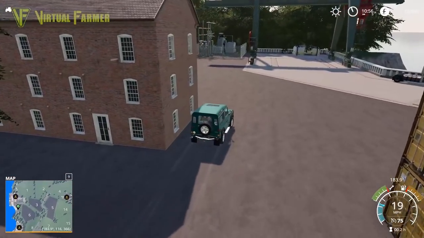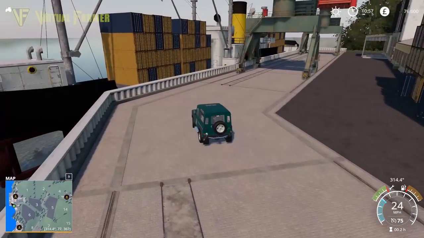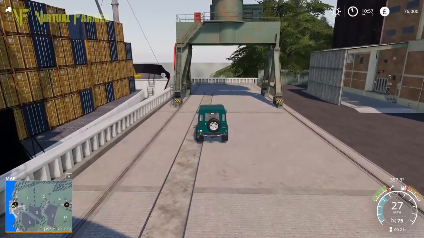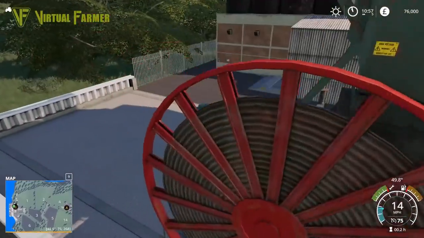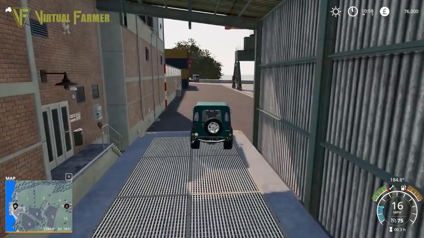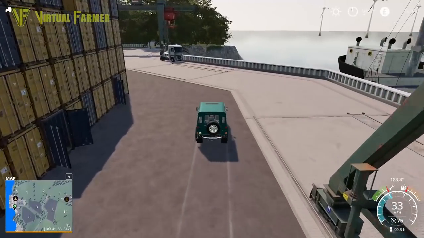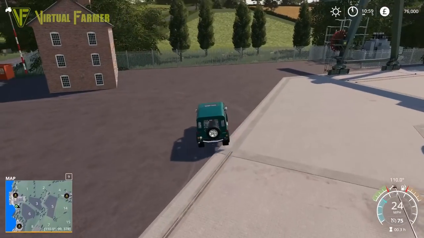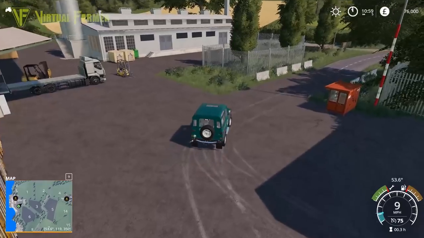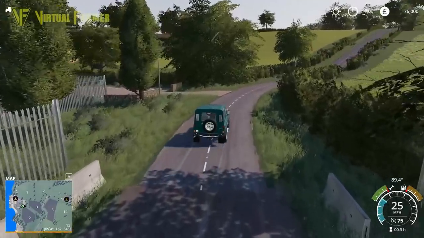Into the port. Again, a nicely detailed port here. We must have a sell point down the far end. Yep, there's that. That's a nice little port with a very big container ship in it. But yeah, sell point down here. I should think that takes most things. And then we'll head back out and back onto the road. Because it's a road down to this nice bit of detail. Very nice bit of detail with the forklift driving around. And then we'll head back out.